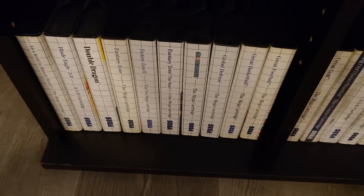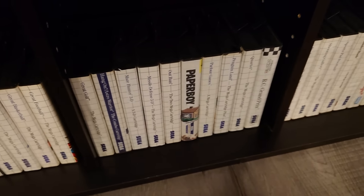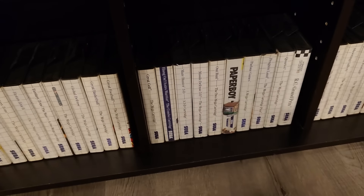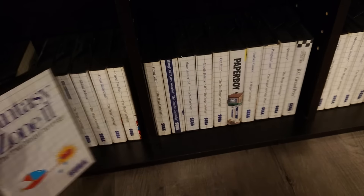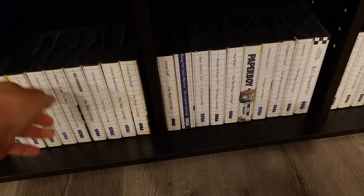Another really cool one: Sega Nomad — another garage sale find. This is a portable Genesis, really no concessions except a couple of games don't play on it, but a really cool system. Got that in a box for like 20 bucks with some Super Nintendo and PlayStation stuff. Then Master System games — these are all from garage sales. I actually have a boxed complete-in-box Master System console I'd love to display but don't have a great place for. I know a lot of people hate the box art, but I've always really liked it — something about it looks like it's on graphing paper.